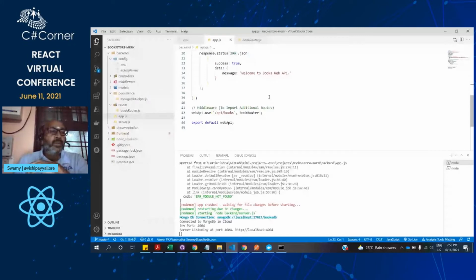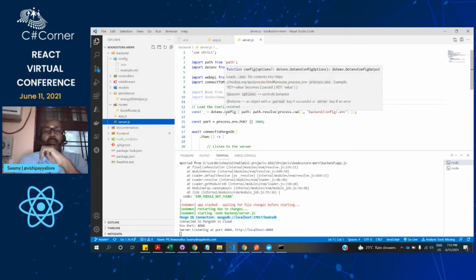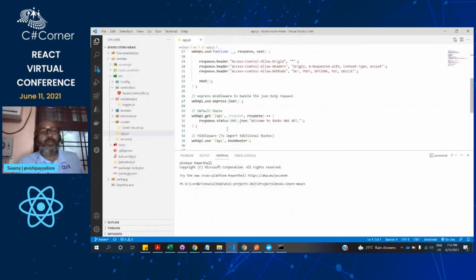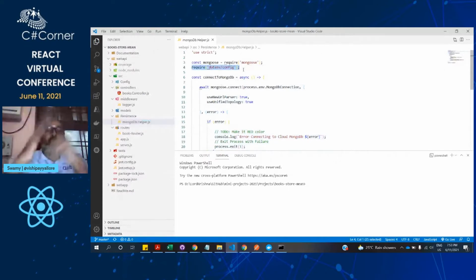And coming back to the server, I'm giving the high level tips without wasting much time. The other thing we have already covered. And the other thing is, how are we using the .env file? You can drop the env file at the top level, and you can use it. At that time, you don't need to specify the path. You can specify require or import, whatever it is, dotenv/config. That itself will take care of it.